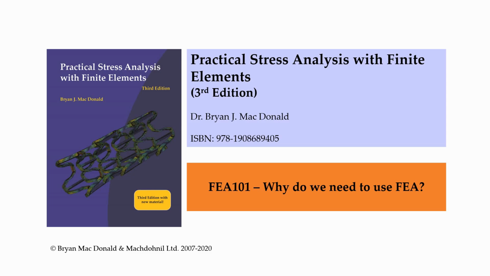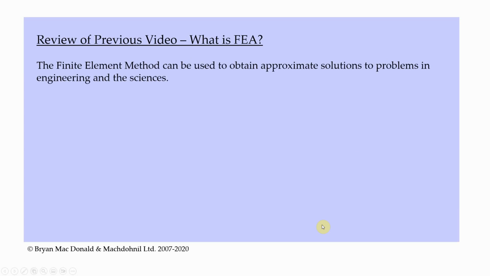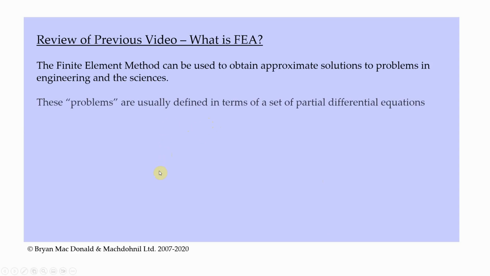So in the last video we introduced the finite element method and we attempted to answer the question, what is finite element analysis? So let's just do a quick review of the last video. So what is FEA? Well, we said that the finite element method is a method that can be used to obtain approximate solutions to problems in the engineering and sciences. And we said that the application of the finite element method to solving these kind of problems is called finite element analysis. So these problems are usually defined in terms of a set of partial differential equations.